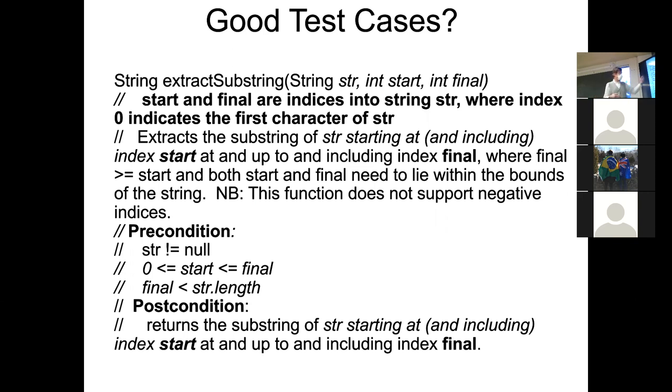We want to make sure that if we test it with things that match the precondition, it will give us a result that matches the postcondition. That's a good start. But there are a lot of possibilities for things that match these preconditions. There are classes of cases, groupings of cases that match these preconditions and are similar to each other. We can't check every possibility, so which ones should we choose to take our limited test time and use it to best advantage?